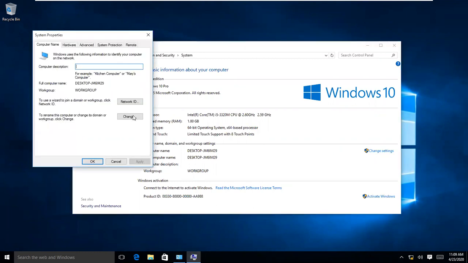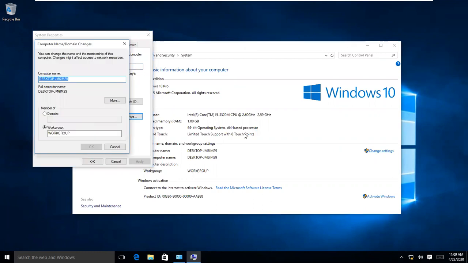Change. The name of this computer I'll give as PC3. Okay, and restart.